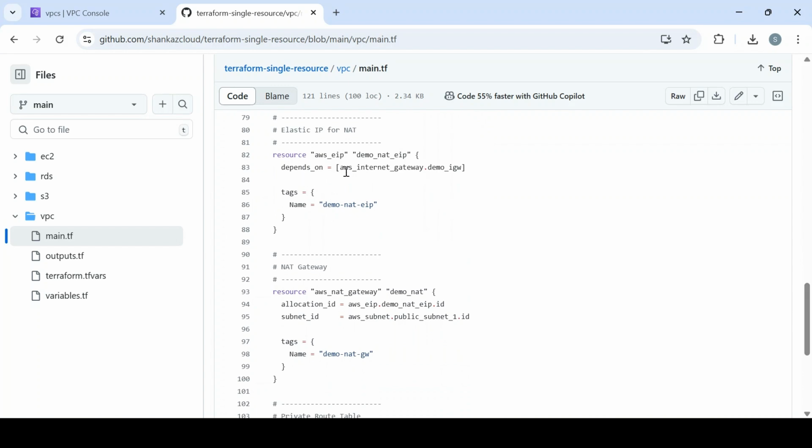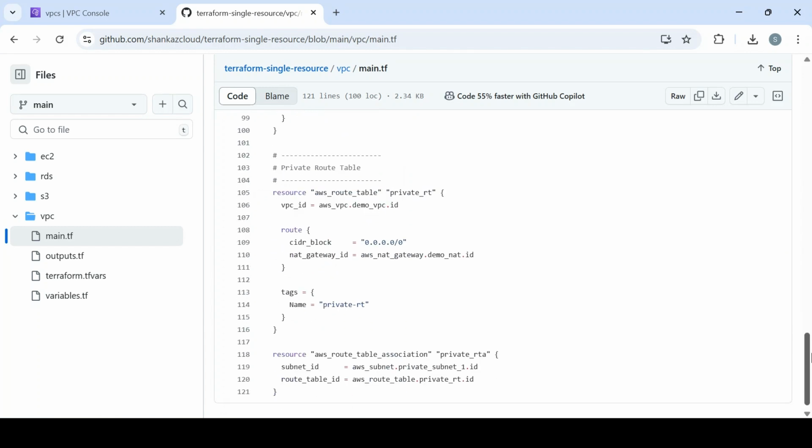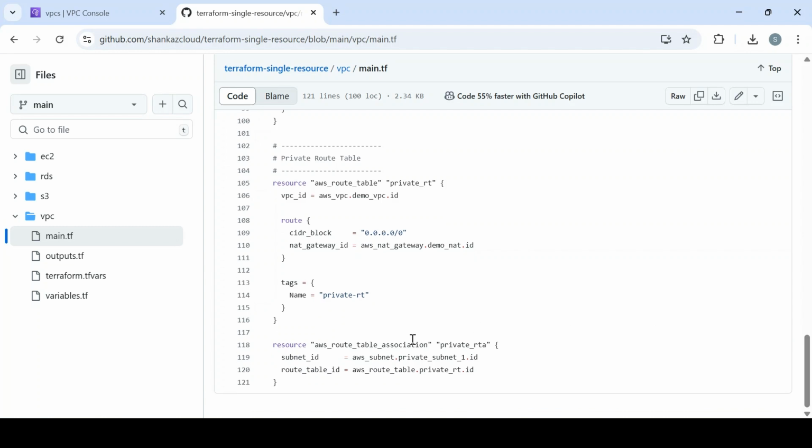Now I have one NAT EIP. That means there is an elastic IP assigned for the NAT gateway. So here is the NAT gateway creation I also have, and that's associated with the EIP here. Okay, and we now come to the private route table, and this private route table is nothing but how you control the traffic within the VPC, right? How it should route, and what should be the next hop or the destination. You can define it here only. Okay, so this is what main.tf is all about.